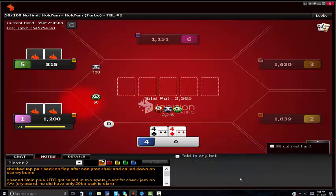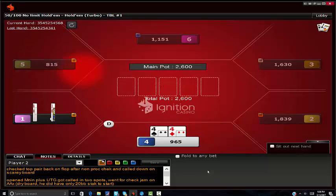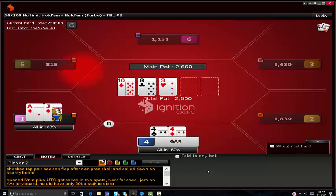So we are playing 12 big blinds effective, and we get pocket fours. I think this is definitely the right play. We want to put pressure on these guys. I don't know what else we'd do with it, because if we just min-raised, we're going to have to call anyway if we get jammed on, and we don't want to go post-flop with it, so we want to get as many folds as we can.